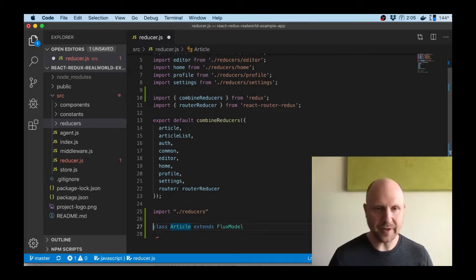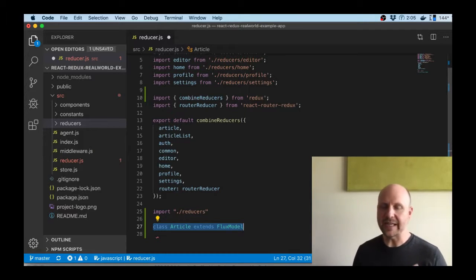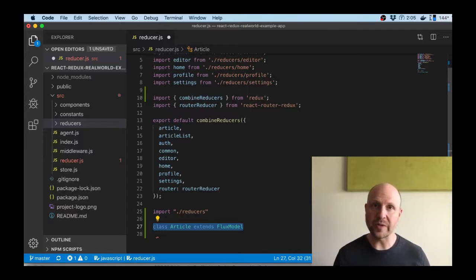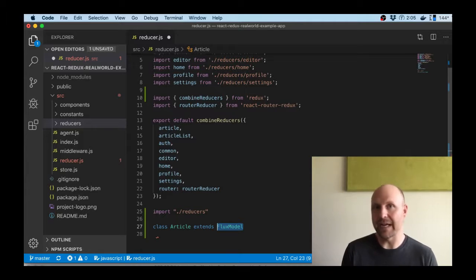This is all using CaffeineScript, my programming language, which is just JavaScript, but less code. Just that declaration does one little magical thing, which is that in CaffeineScript, there is a post-create hook that a class can implement. After the class gets created, CaffeineScript will invoke the post-create hook, which will then allow you to return whatever you want. And so what a FluxModel does is implement a post-create hook, which automatically registers the model. In my world, it's a registration step, but here we want to have it go into the combined reducers.